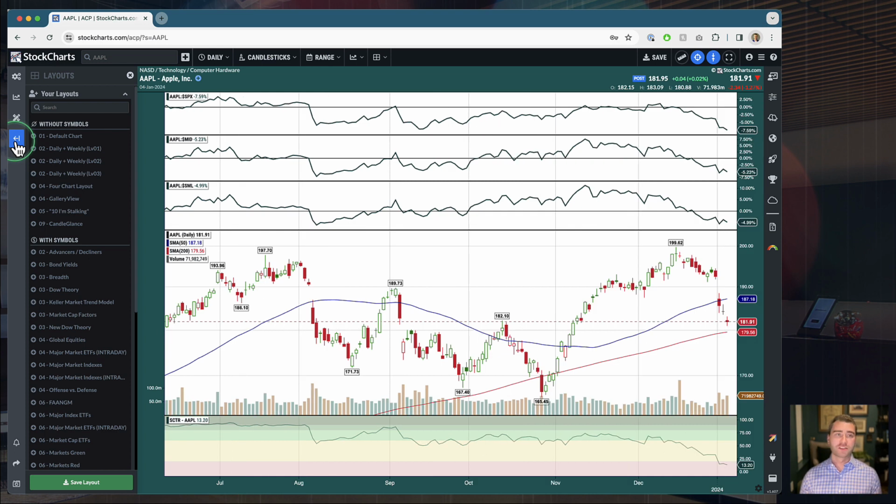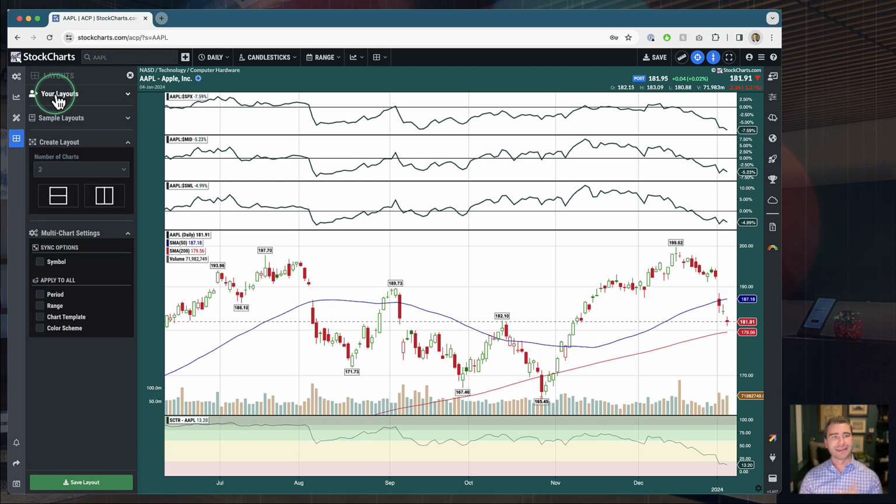Now, really quick, one of the other cool things that we have in ACP are multi-chart layouts. So we've done a similar thing actually with multi-chart layouts. Here in ACP, you can create layouts with up to 12 charts on the screen. If you want to put 4 charts, all the same symbol, one intraday, one daily, one weekly, and one monthly chart, you can do those types of things here in ACP. If you want to put a daily and a weekly next to each other with different sets of indicators, you can do those types of things here in ACP. Again, up to 12 charts on the screen.